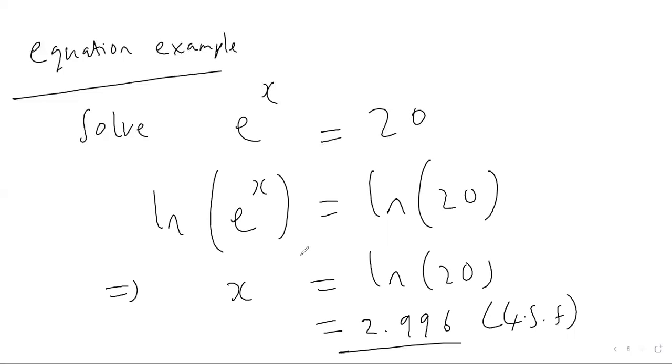Basically, if you do on your calculator e to the power of, so again you'll probably see the e button on your calculator, maybe a button like this, and then press 2.996, hopefully you should get about 20. That's how you can use these natural logarithms to solve equations where you've got the e constant in your base. So the key point to remember really is that the natural logarithm ln is the inverse function of the exponential function e to the power of x.